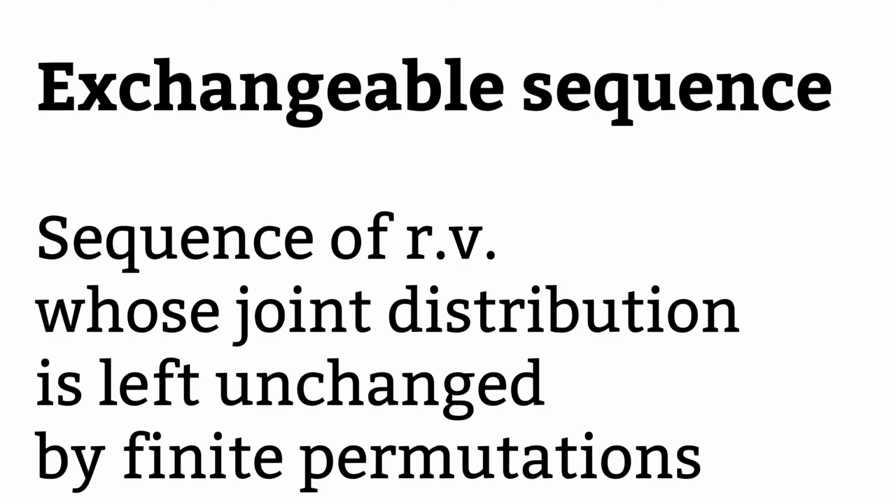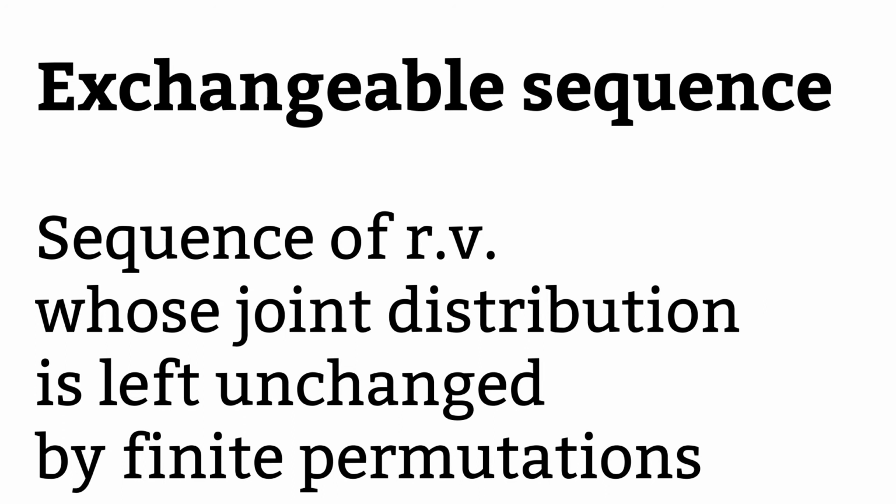We now come to the other idea of the book, the most technical one, that of exchangeability. Some of you may have seen that notion in the context of the de Finetti theorem. An exchangeable sequence is a sequence of random variables whose joint distribution is left unchanged by finite permutations. For instance, a sequence of IID random variables is exchangeable.